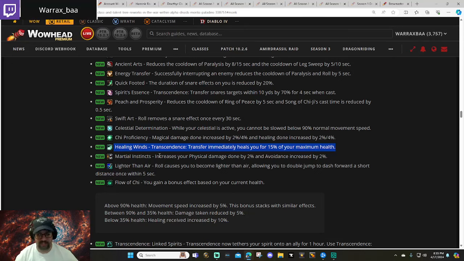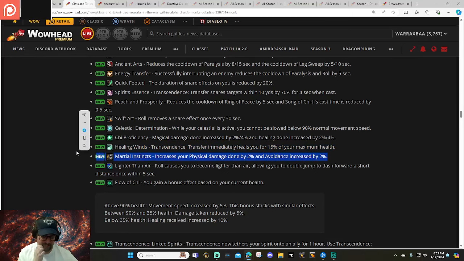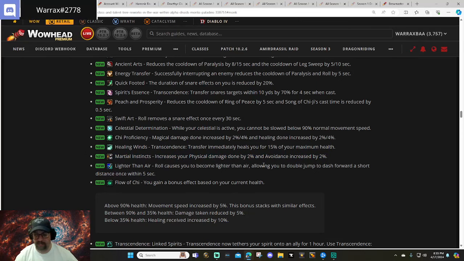All right, Martial Instincts increases your physical damage done by 2% and avoidance by 2%. I think if it's in a good place, you take that all the time. Lighter Than Air: roll causes you to become lighter than air, allowing you to double jump to dash forward.